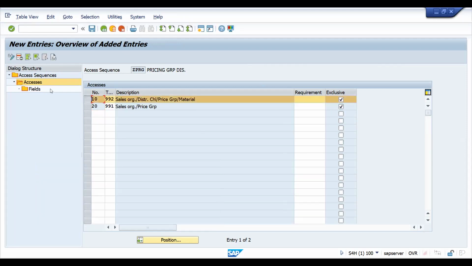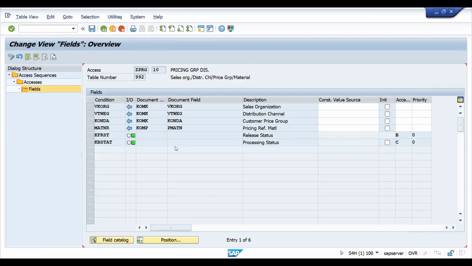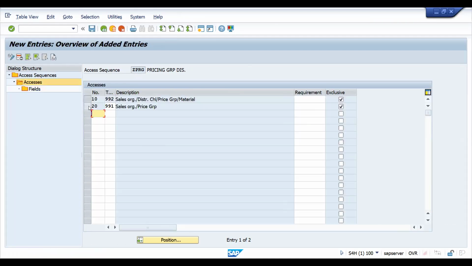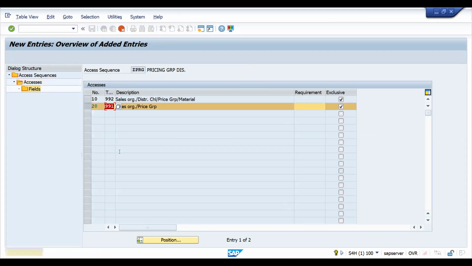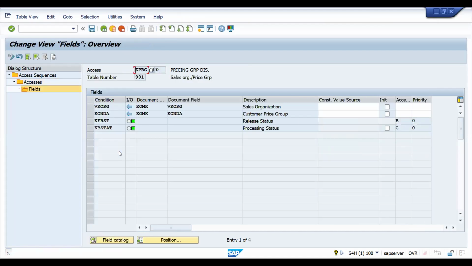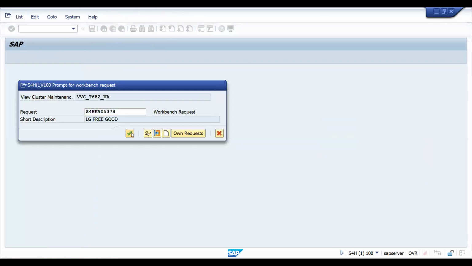Let's try to determine our field logic. This is for further use. I'm just showing you the logic. I think you are better aware of how the access sequence, field determination, and exclusion work. Let's place this.